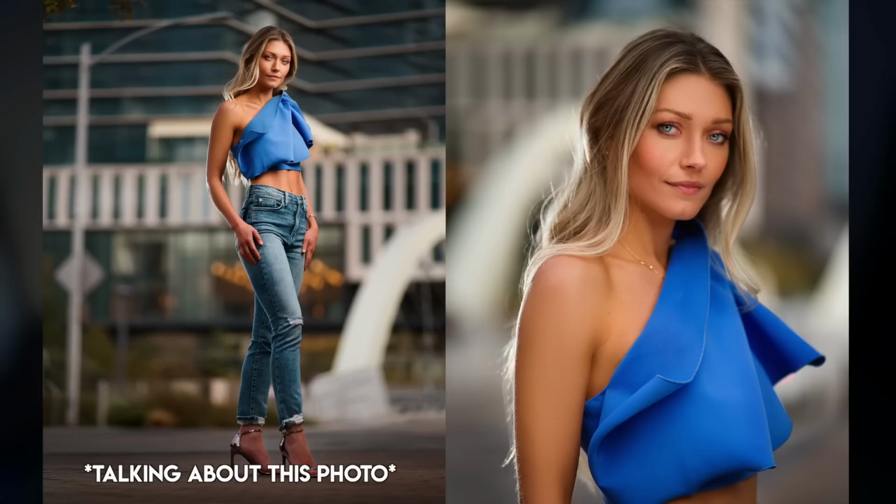Another thing that I forgot to mention is that I said earlier in the video, at the very beginning, that I wish I had used no ND filter later on in the shoot, or at least less ND filter. I'm showing you an image on the screen, which is another favorite of mine from the shoot. For this image, I'm using ISO 400 at 1/100th of a second with my Samyang 85 1.4 at 1.4.